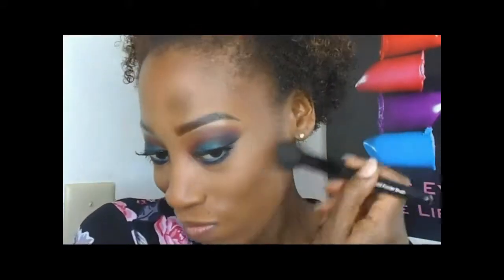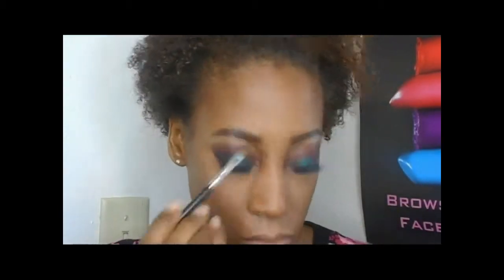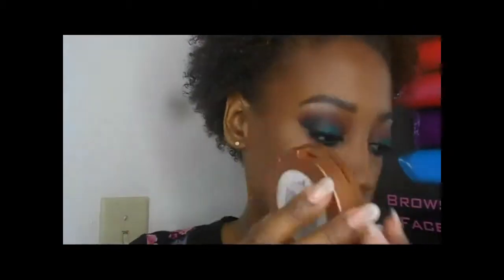Now just do it in a circular motion, carving out the areas around the hairline, carving out the cheeks, just bringing that dimension back. Now this is a new color that I've also been using, and I'm just using a flat eyeshadow brush. It's a bit fluffy, so it's helping me concentrate that color around the nose but not picking up too much product. And I'm bringing it all the way into the eye, just to give it more dimension, more depth. You don't want to leave that particular space open. You want to go all the way in and contour inside that eye socket top.